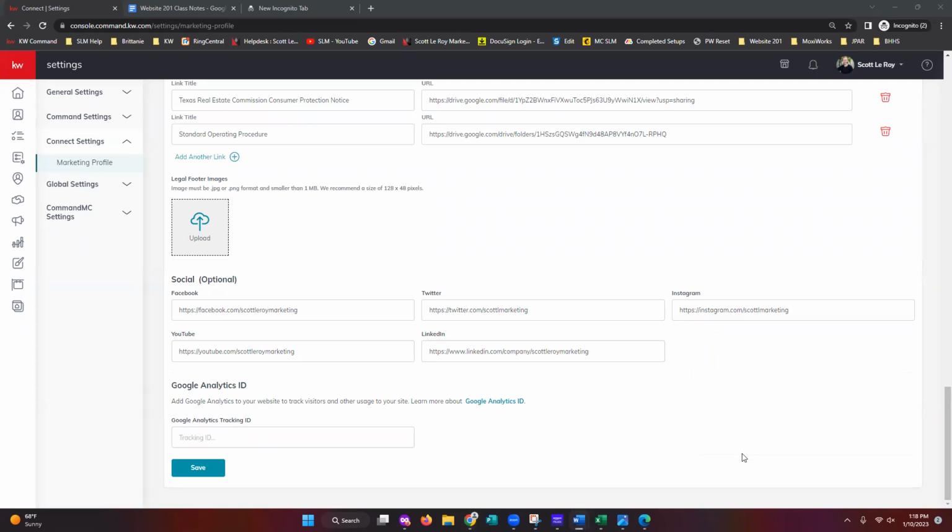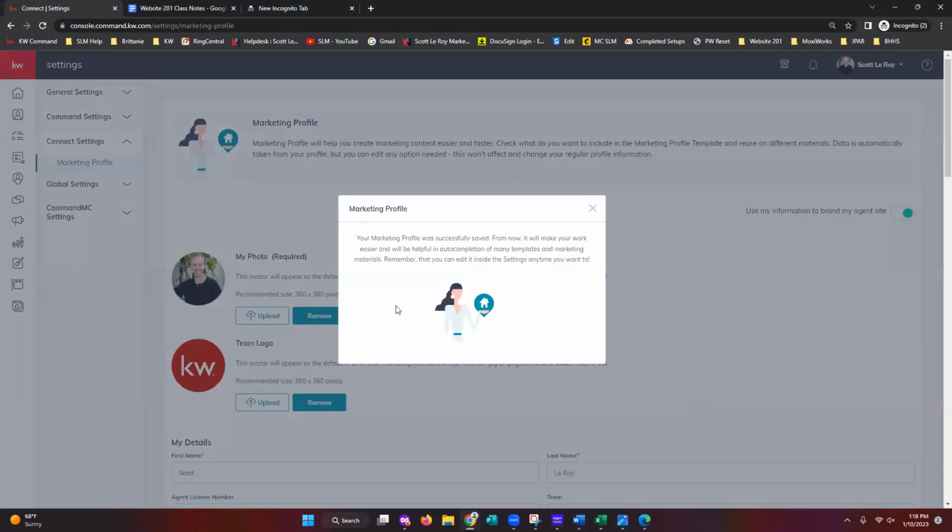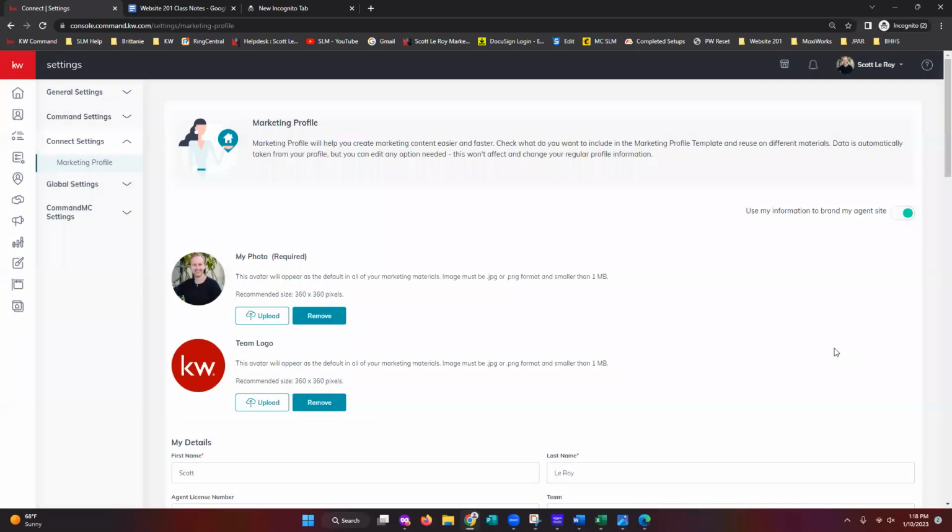If you made any edits at all, make sure that you are clicking Save Changes all the way down at the bottom. Once you click on that, you just get a little pop-up letting you know that everything was successfully saved. You can go ahead and X out of that. And then before jumping into the physical website, just make sure that in the top right-hand corner, we have a green toggle switch. If you are seeing a gray button here, this means that all of your information that you just put together is not yet being shared with your marketing. So just make sure that this is a green bubble.